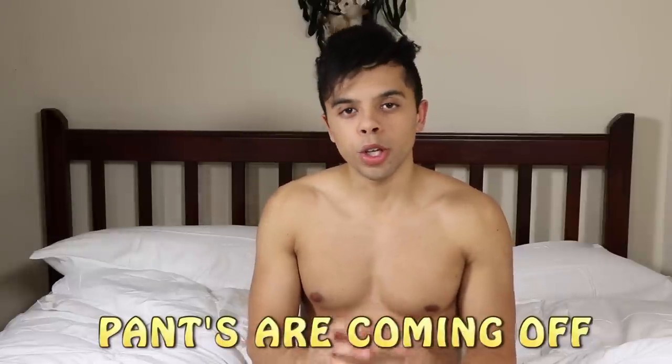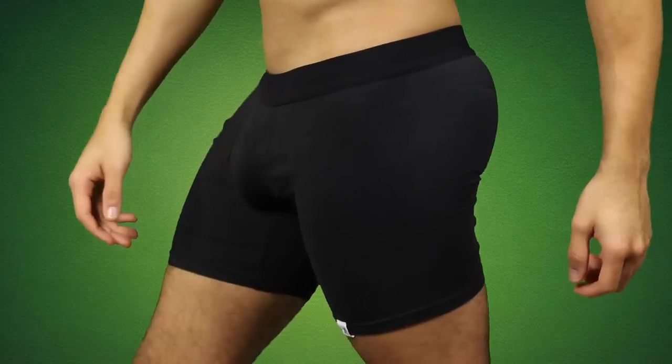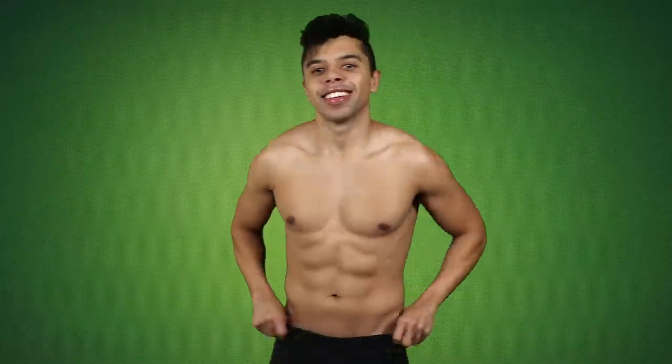Clothing is the second biggest polluter in the world, and to take a product such as hemp that is natural and organic and make it into a material that you can wear kind of blows my mind. WAMA Underwear has done it. They are introducing male and female pairs of underwear made mostly out of hemp. Hemp is also antibacterial, antimicrobial, and even has some odor-reducing properties. What it seeks to do is provide a cloth that is breathable, comfortable, and very environmentally friendly.